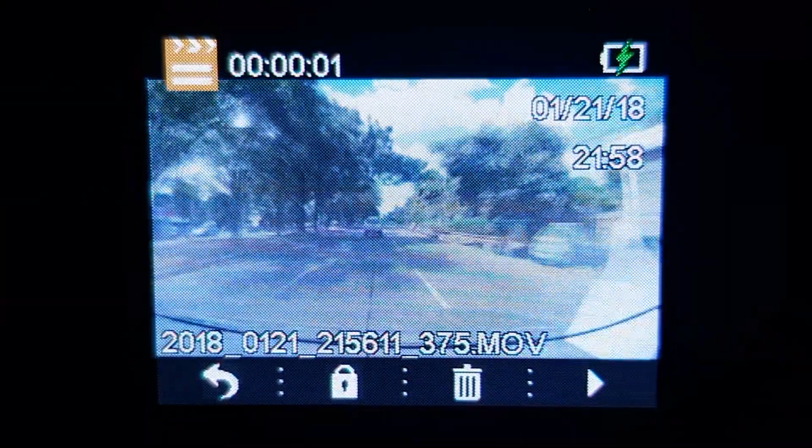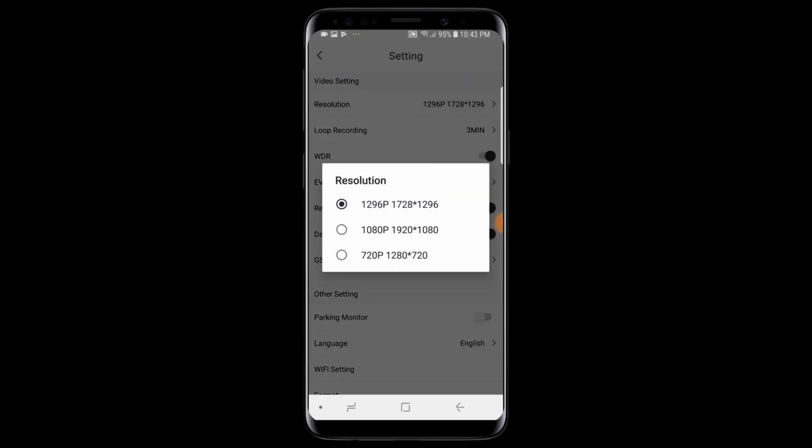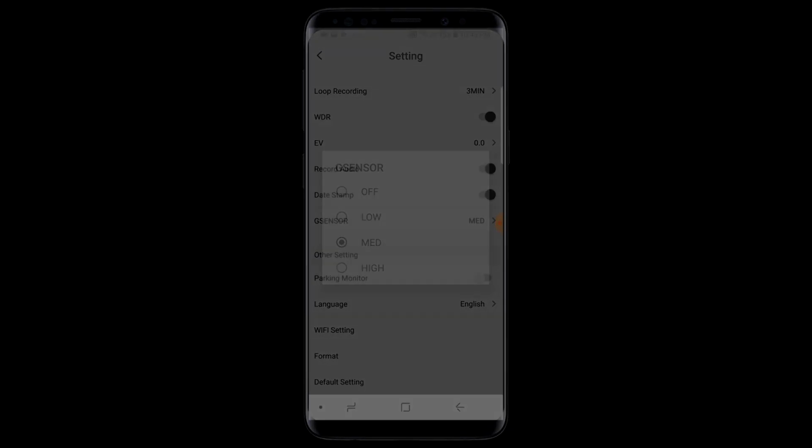You can also play back any of the recordings directly from the camera. Remember that you can access all of these functions directly from your phone while using the app without having to fumble around with the camera.